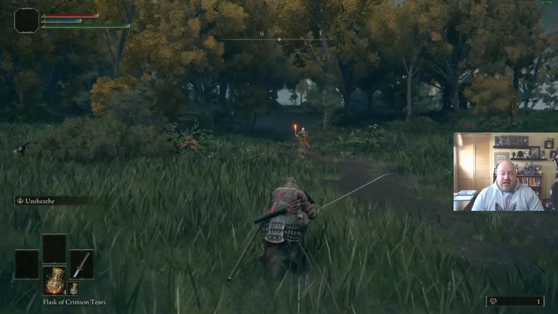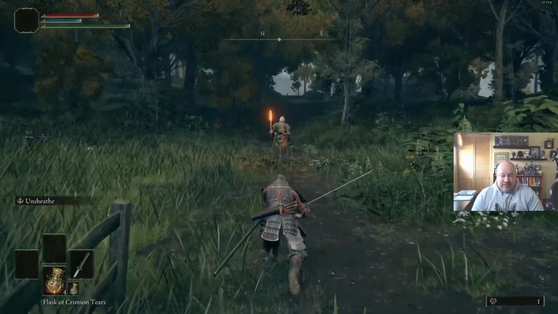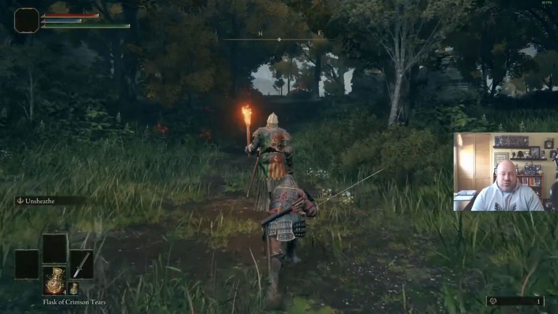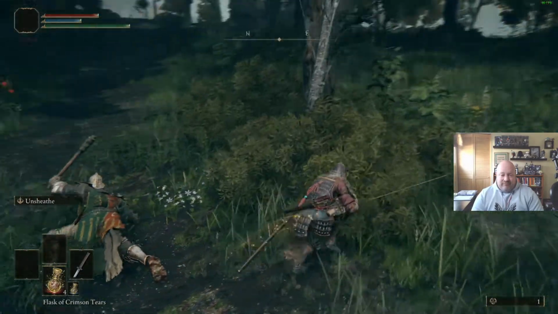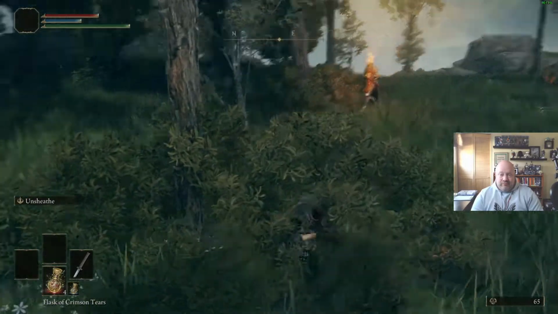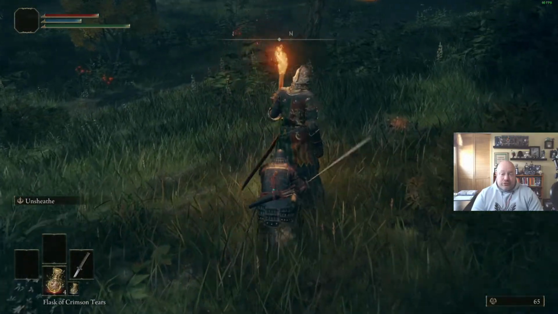An archer cannot always stay at distance. They try, but not always can it be done. So, in those times when you can't, this is where, at least for now, the katana comes into play. Nice single backstab. I'm just going to clear out some of these soldiers for no other reason, really, than to get their runes.